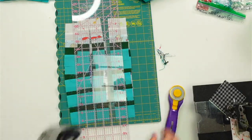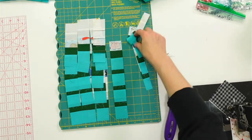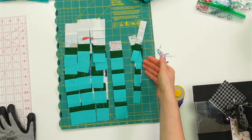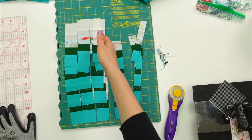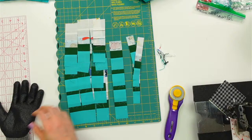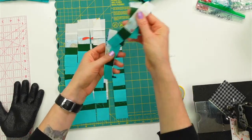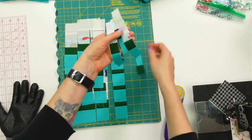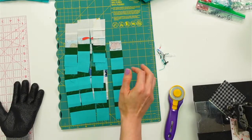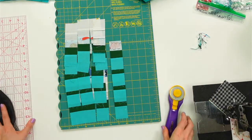Okay, safety on. Oops, flip that over, that's fine. See, I have all this left over, so that's why I didn't really need to use a ruler earlier. But you know what? I'm looking at these now. I have that big bin that we went over last week of just pieces to sew together. I bet you these are plenty big enough to sew to other pieces. Okay, I'm putting these in my scrap bin. They're not garbage. It's going into scraps. I'm just going to get that bin bigger and bigger, aren't I?